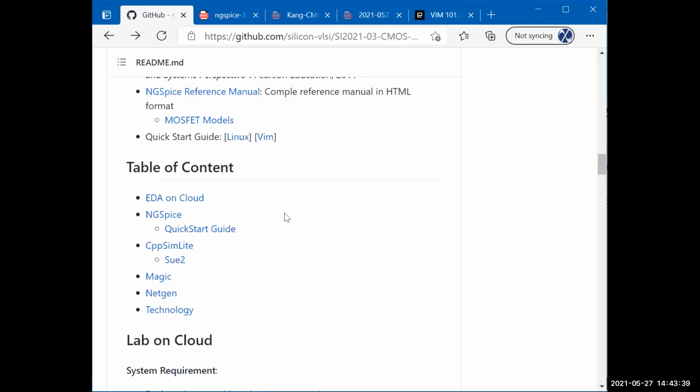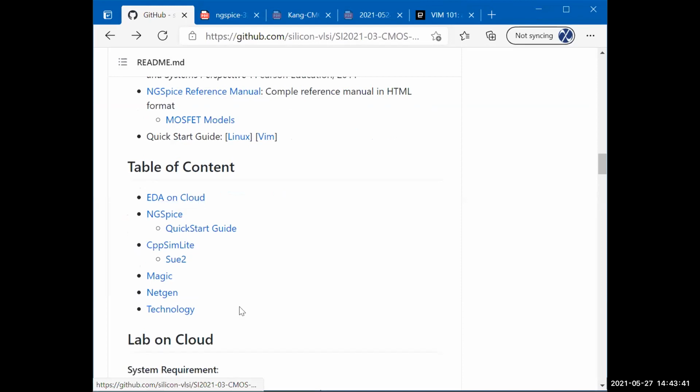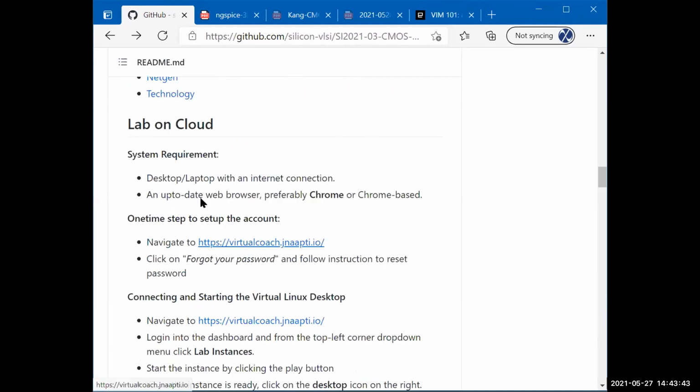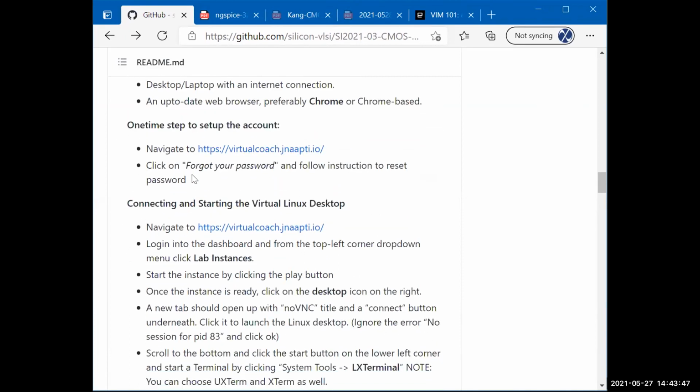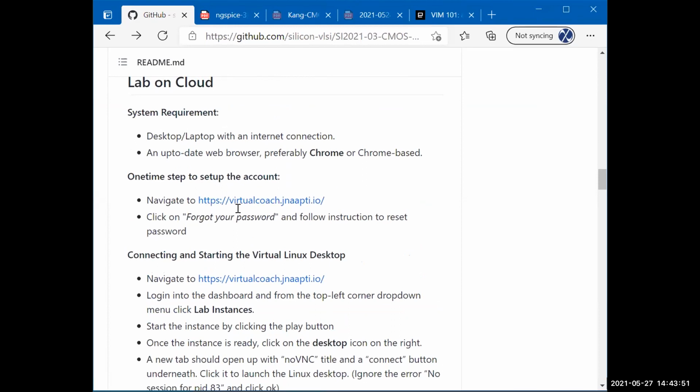And so now if you go to, oh, it's right here. So I have this first section here called Lab on Cloud. I've added some few instructions, but I thought I'll go through this live with you. That way, if I'm missing something, it'll at least be there in the video.